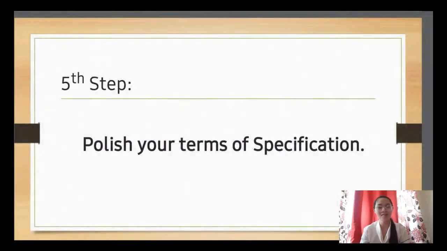And the last step is to polish your table of specifications. After you initially draft your TOS, it's time to polish it and make sure that you have covered the topics that you wish to test. The number of items for your test should be proportional to the time allotted for your test.